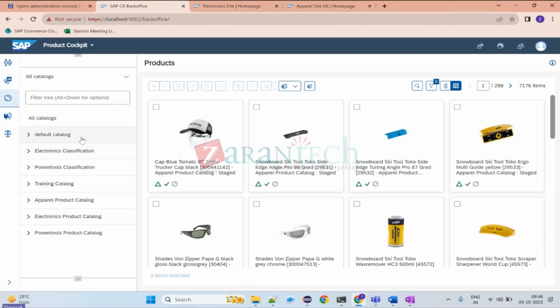These are basically classifications, which we will discuss after some time. Under this product catalog, if we create any product, it will show in the front end, basically the apparel side.